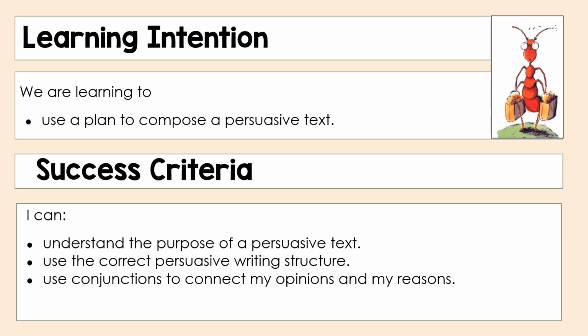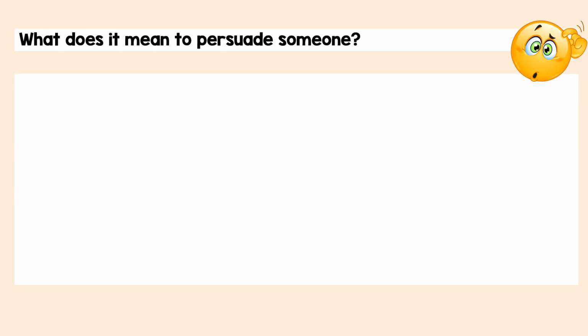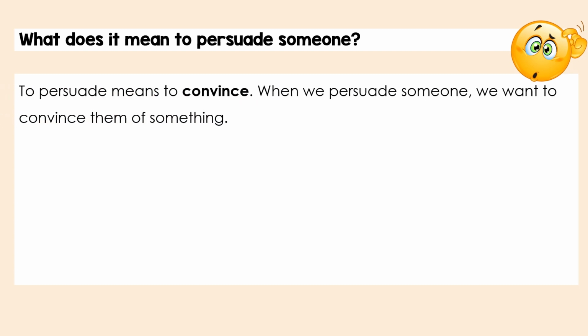We are going to use what we learnt last week and build on it and learn more about persuasive writing. So, my first question has to be, what does it mean to persuade? Can you remember? To persuade means to convince. When we persuade someone, we want to convince them of something.